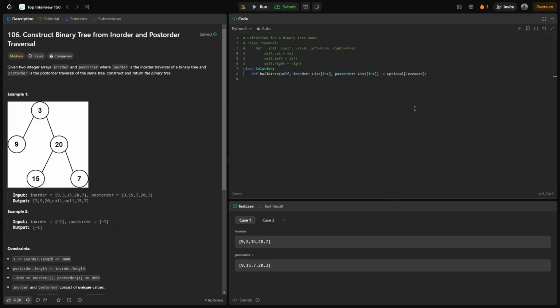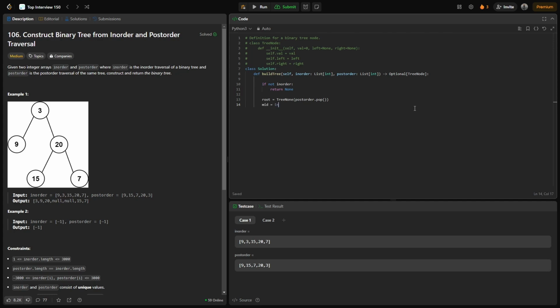The first thing that we're going to do is check if the value of Inorder is present or not. So if not Inorder, then you return none. Else the root is going to get formed by calling the function tree node, and we are going to pop the last element of post order dot pop. Once that is done, we find the mid.